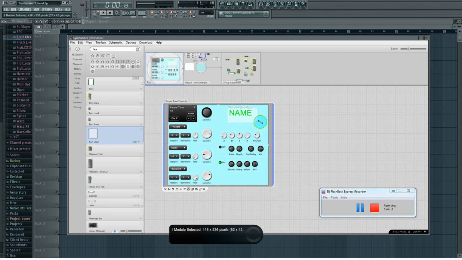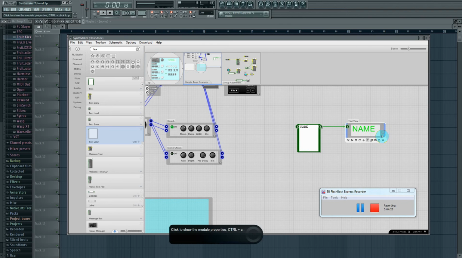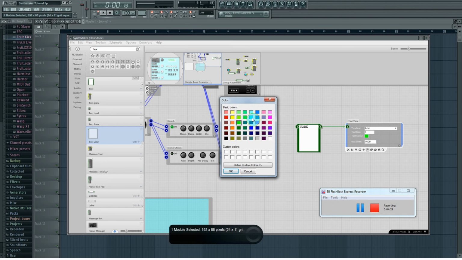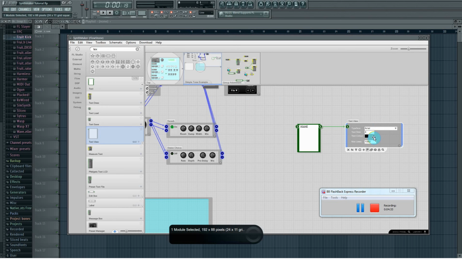It looks pretty bad, but I will go back in here, and I'm going to change the color to be black because I do not like the way the green looks, and it needs to be a little bit bigger.